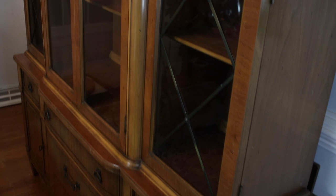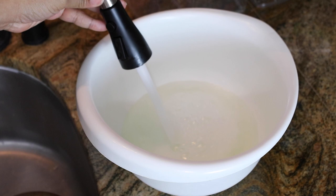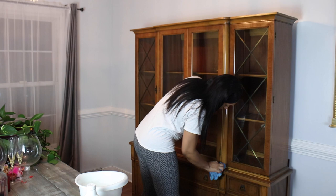So this is our china cabinet that we're starting out with. The first thing we want to do is go ahead and get it nice and clean. I'm going to use a little bit of white vinegar, dish soap, and some hot water, and that's it. Go ahead and get everything all scrubbed down so we'll have a nice clean surface to work with, and it'll remove any debris that we do have on our china cabinet.